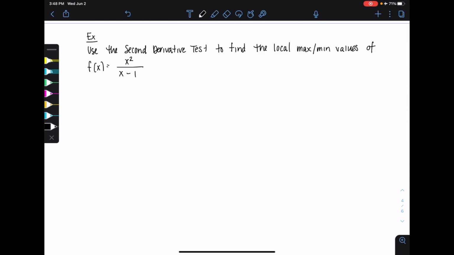Let's utilize the second derivative test to find local max and min values for this particular function. And the one thing you want to make known is that this does have a particular domain. Immediately, I know nothing happens at +1 because that causes me to divide by 0. So the first thing I have to do is find critical numbers, because those are my possible extrema. So we want to first find the critical numbers.